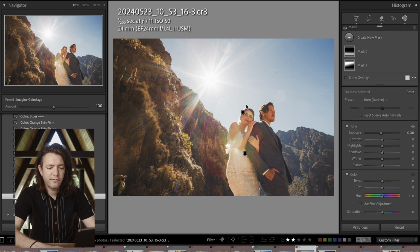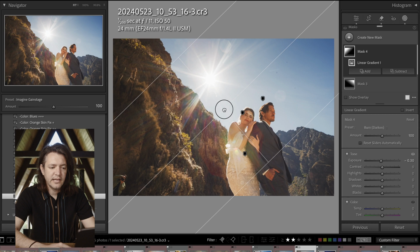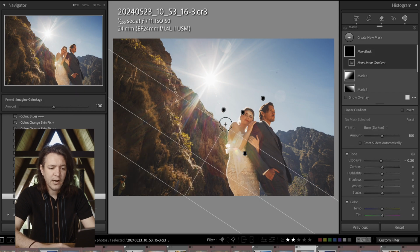One from the top, one from the bottom, one from the side. If the top's not dark enough, I'll drag in another one. All of these are at like minus 0.3. And I'll drag it in at a slightly different angle, with a slightly different degree of intensity here. And just kind of work that.